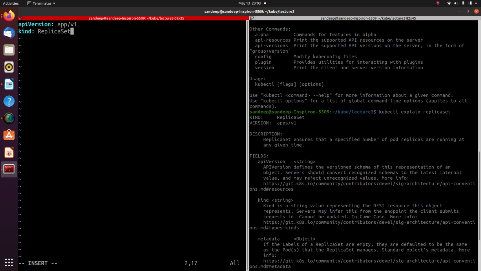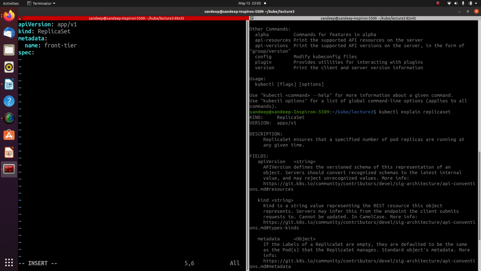So you can see that apiVersion is mentioned here, then kind is ReplicaSet, then we have the same field here as we have used, that is metadata. And in metadata we can write anything we want. So let's suppose I am saying frontend, and let's finish it here.